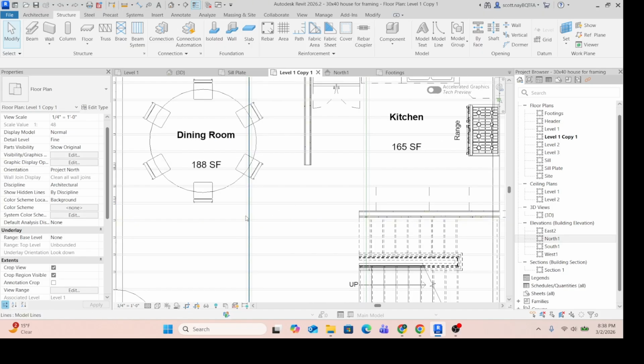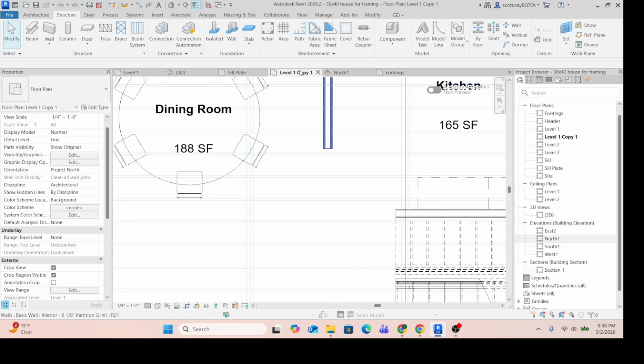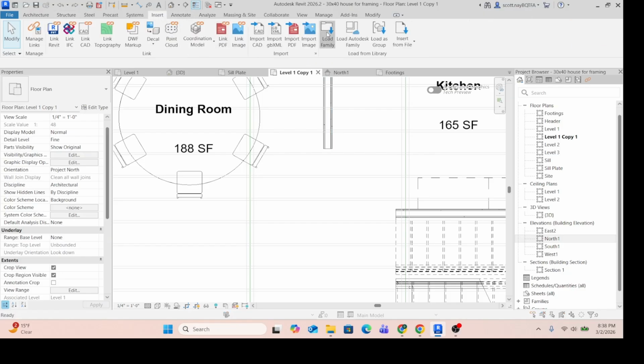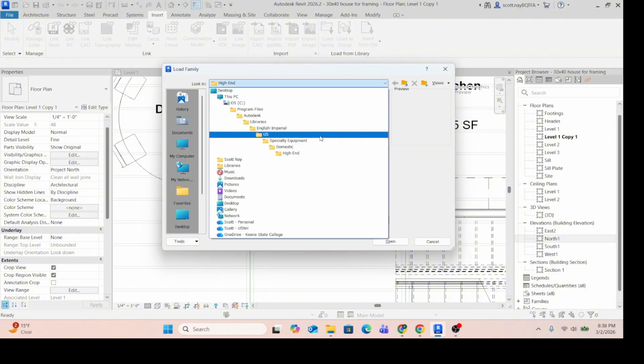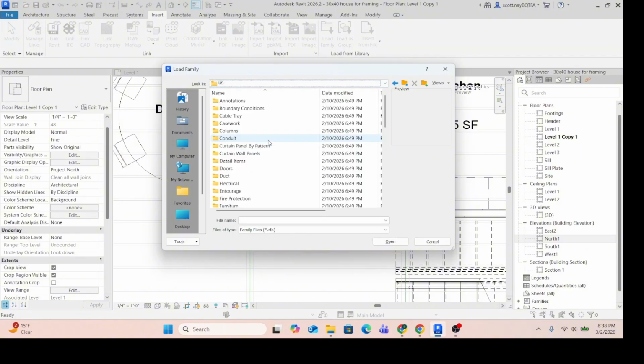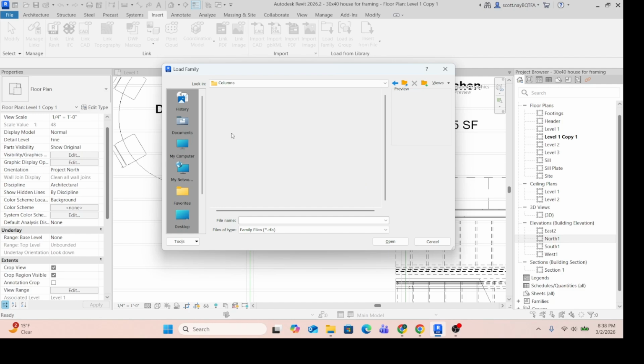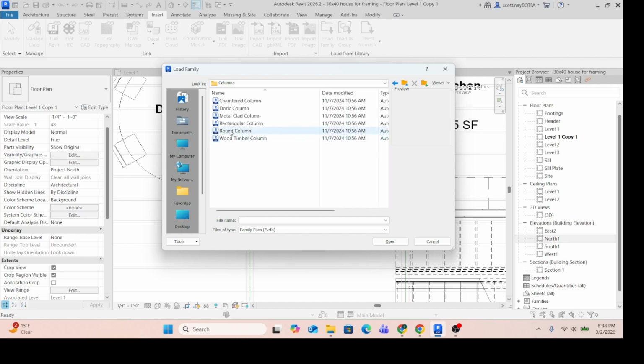All right, so lolly columns, you're probably going to have to load. If you go to Insert, Load Family, I'm going to come in here to Columns, and I'm just going to say round column.